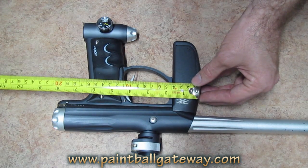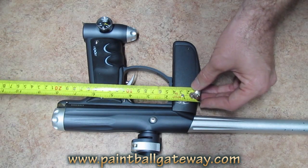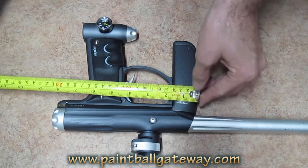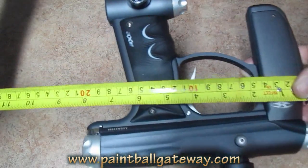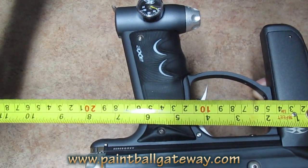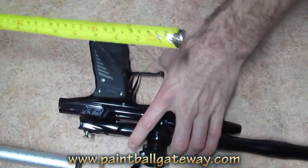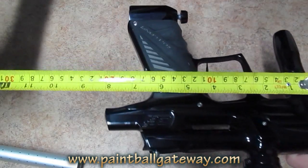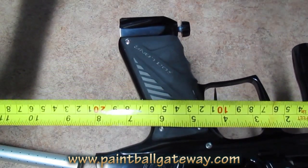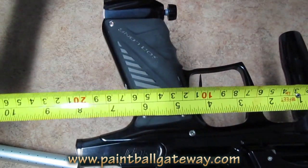It looks like we're measuring at just about 6 1/4 inches, from about right there. Let me see if I can hold that up with one hand and get that close. So as you can see, we're sitting at about 6 1/4 inches. Now let's slide this aside and measure it with the G6R. As you can see, we're sitting just a little over with the G6R.